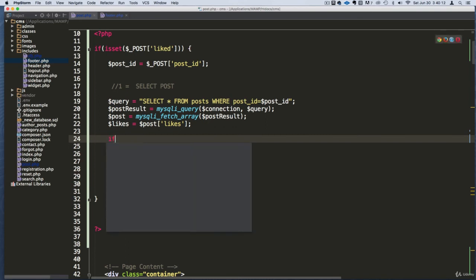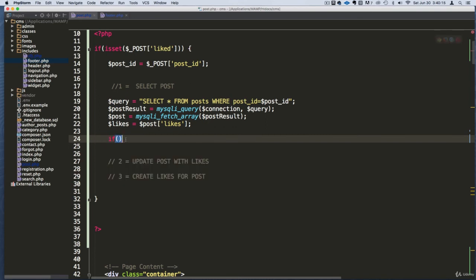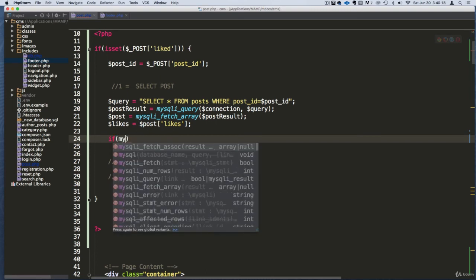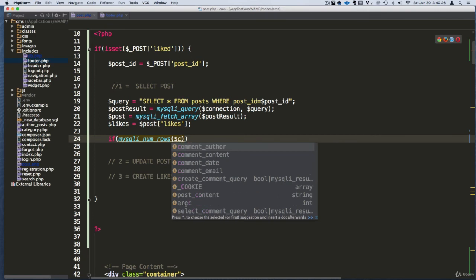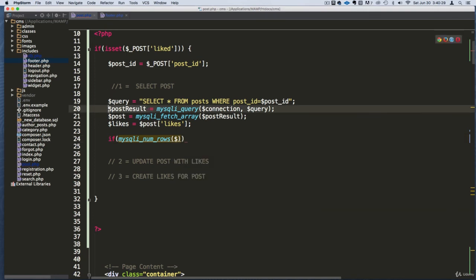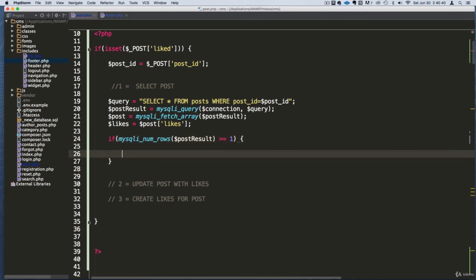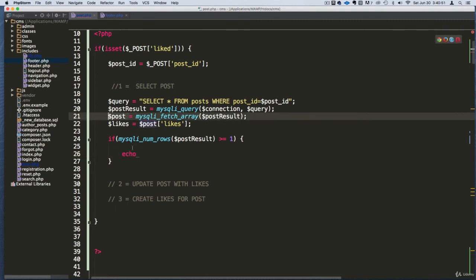So let's say if mysqli num rows, and we pass in the connection here again, the result, is greater or equal than 1, then we are going to echo the, let's say, I don't know, let's just echo the post ID.